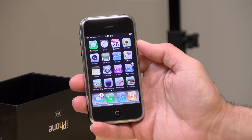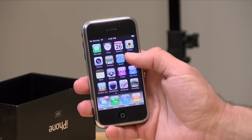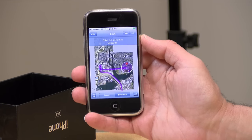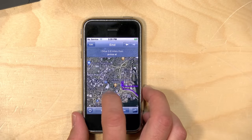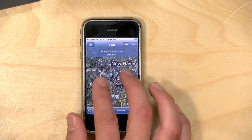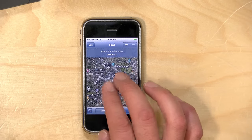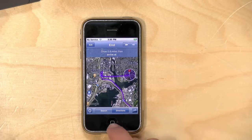I was able to get the phone connected to my Wi-Fi network, and surprisingly, a lot of stuff still works on this thing. For example, if we go into Google Maps, even though everything is really slow because it's an older phone, it actually still gets map data from Google. Right now we're looking at New Haven, Connecticut, and I've got the satellite images — I'm guessing it's pretty much up to date. So this works just fine, which was really surprising.